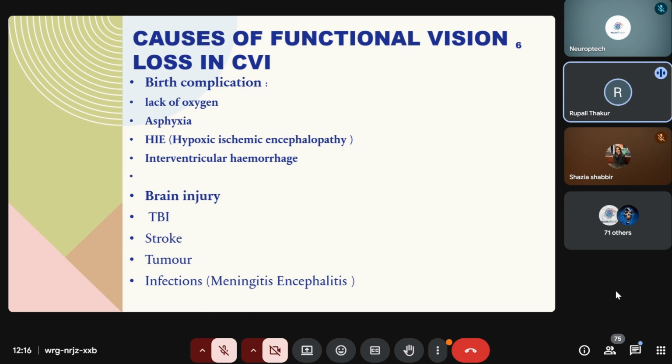First of all, you need to ask about birth-related complications. Like if your child did not cry immediately after birth, then what is the problem with your child? Immediately after birth, a few seconds after birth, or an hour after birth. Then lack of oxygen is causing hypoxic injuries in the brain. So that is one reason, crisp and clear from your history part only, the lack of oxygen. Okay, fine, then you can understand this point is going to favor CVI. Then HIE, you can understand, okay, hypoxic ischemic encephalopathy.